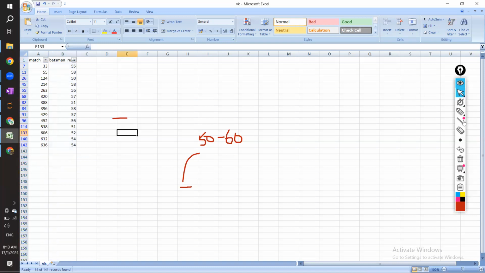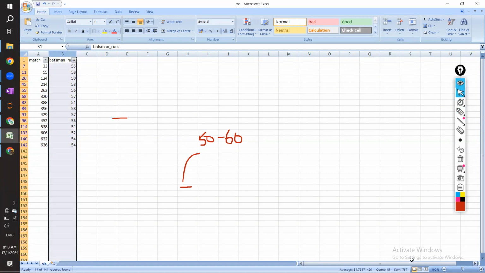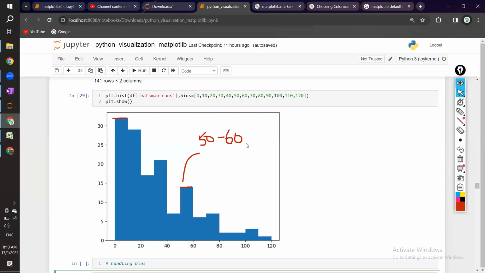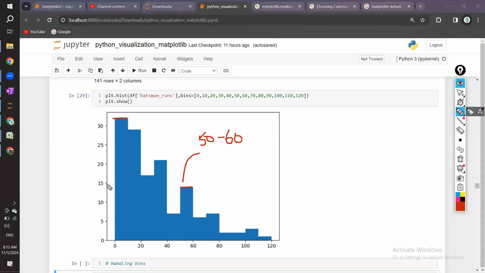So it is saying that, from the given data set, the number of scores falling in the range of 50 to 60 is the count, and the count is 15. That's why this is almost equal to this, almost near 15. Same thing, you can take anything.